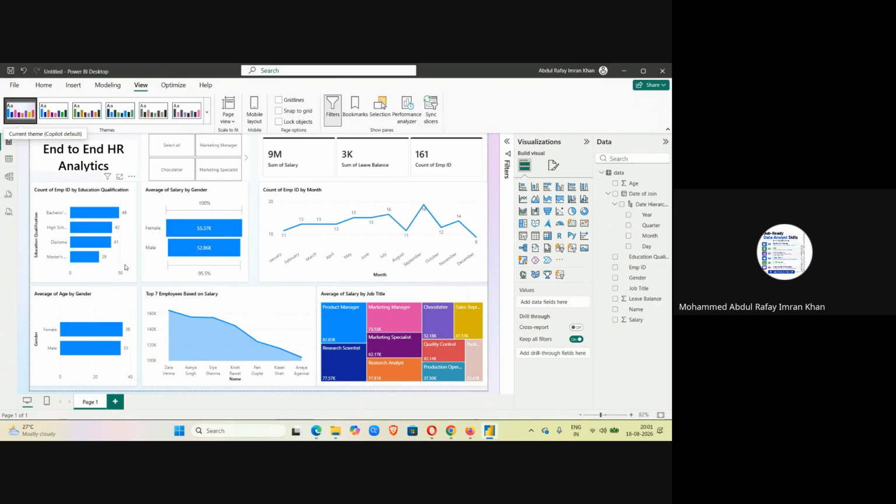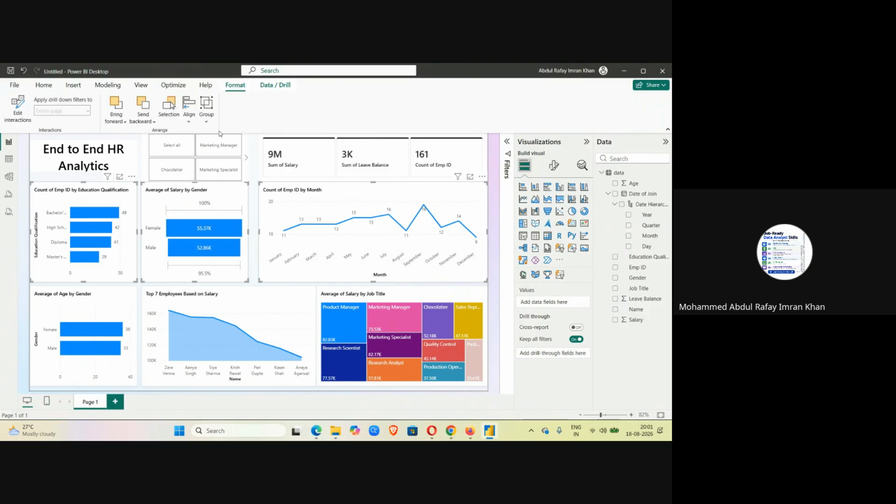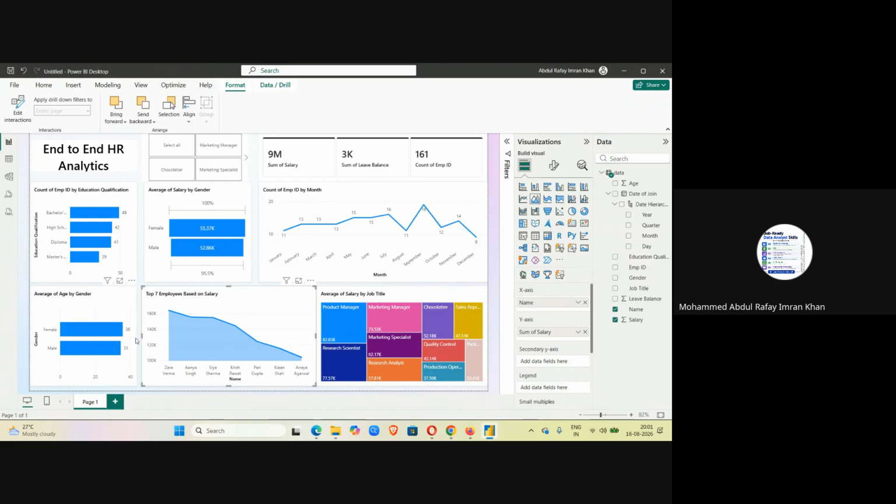I'd like to have these three. The spacing over here is not even. So I'll click here, hold Control key, select this visual and this visual, add, align, distribute horizontally. Now the spacing is equal. This helps me also to reduce the work slightly so that I can align it. Done. Okay, over here, I want to give some space as well. It's fine.